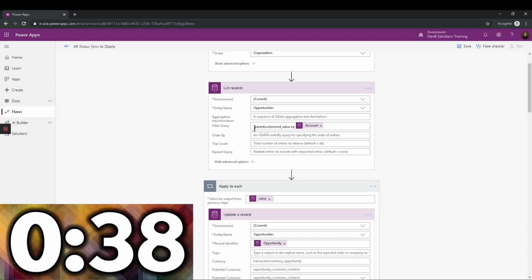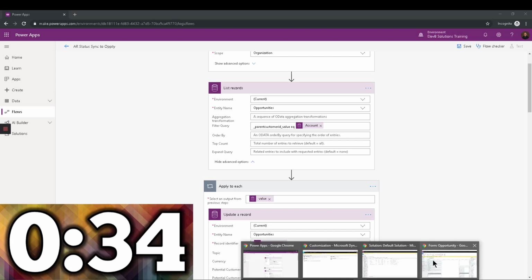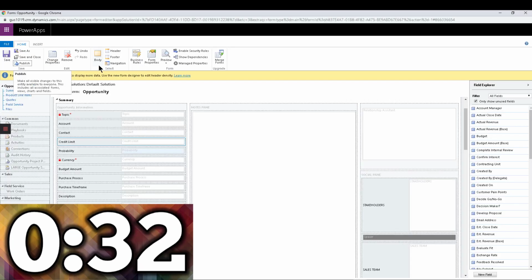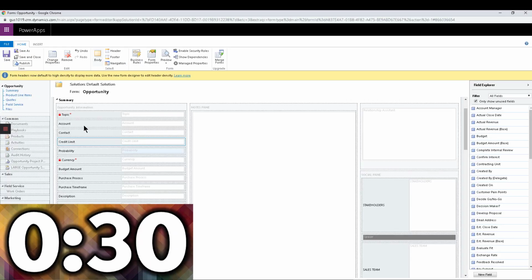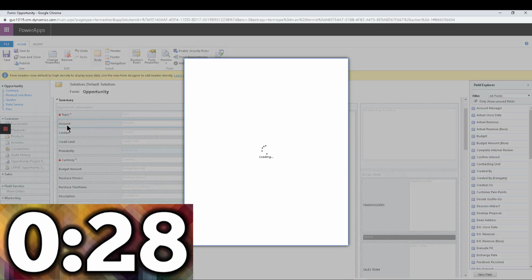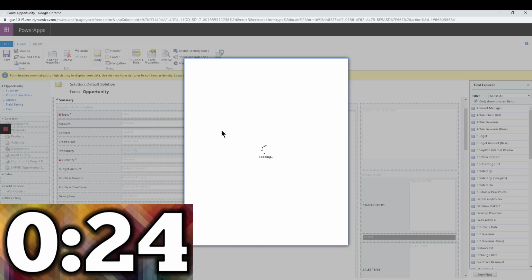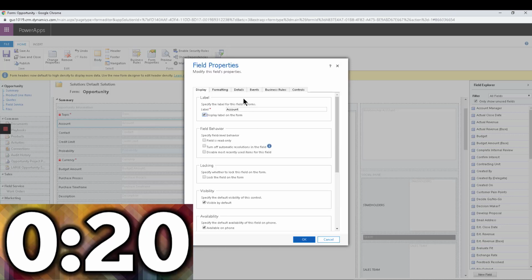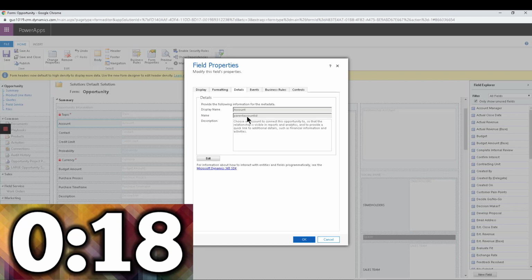So how do you come up with this filter? It's pretty straightforward. If you go into the form for the opportunity, and this is a demo environment, not the customer's environment, and go into the field that connects to the opportunity, which in this case is the account field out of the box, you can go into the details tab. Let's wait for this to load. And that is the name of the field, right? So you need the schema name, which is that thing.